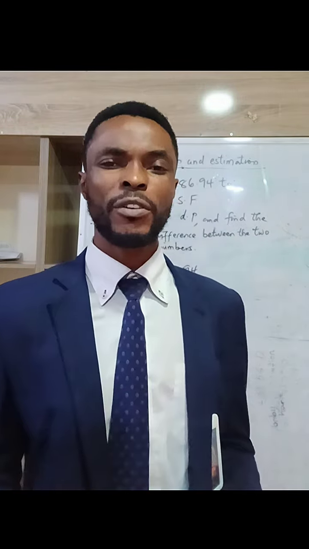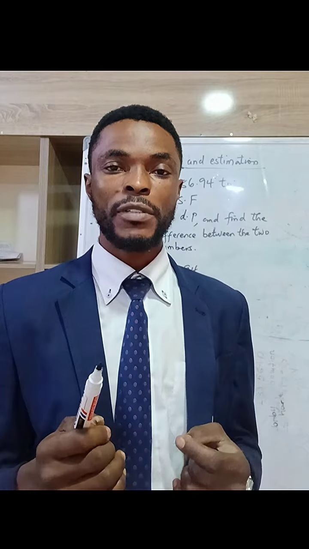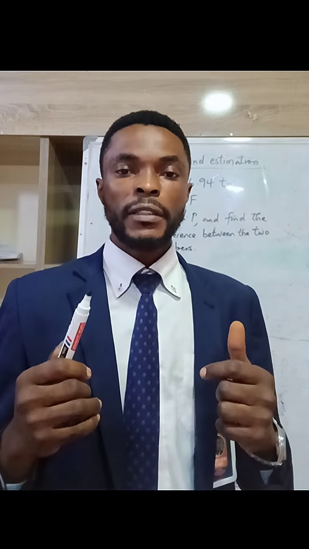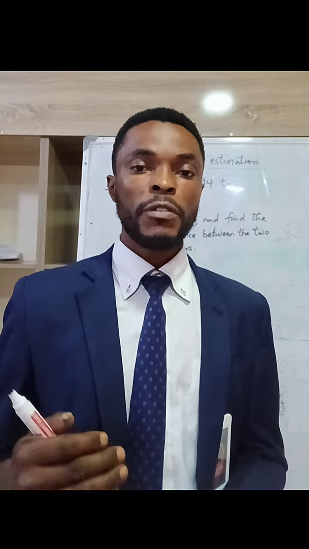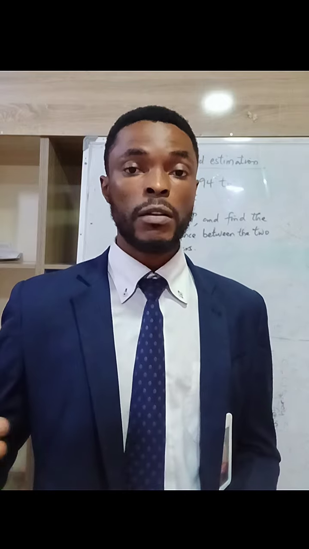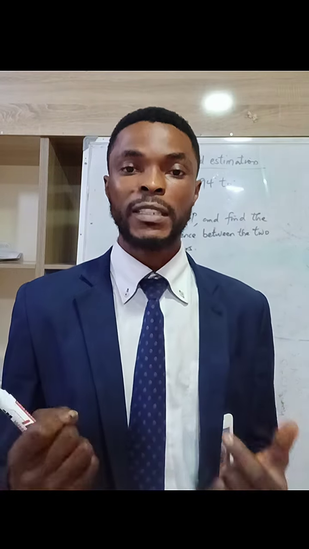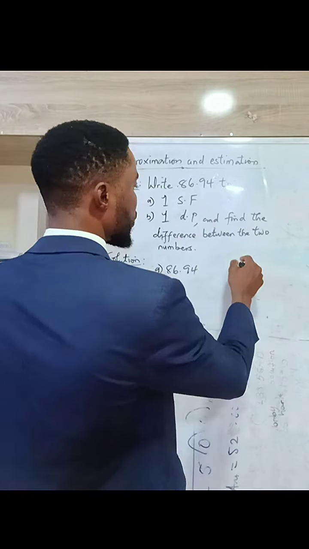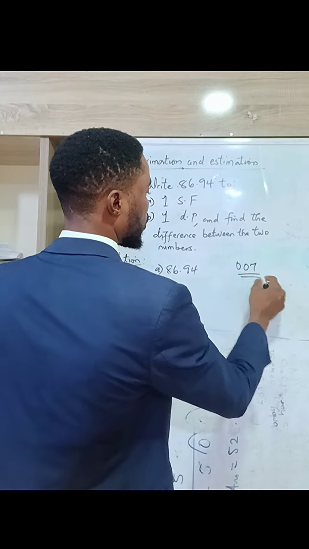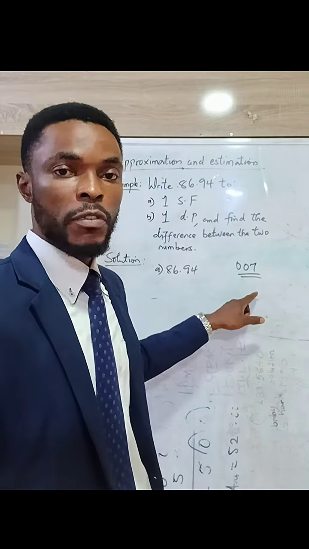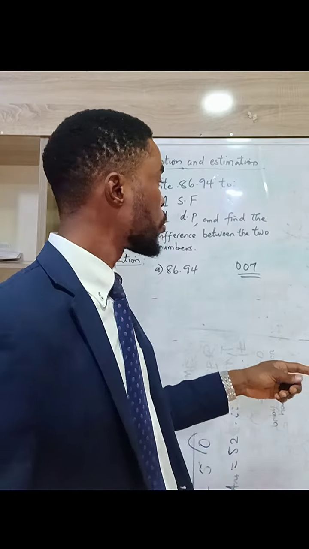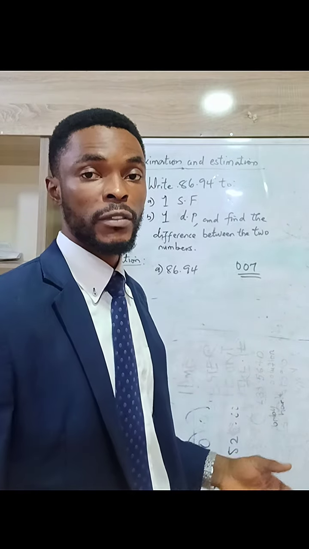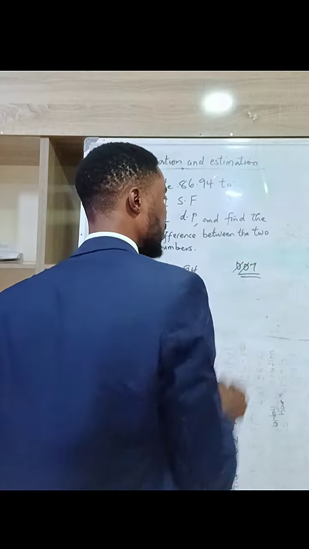When treating significant figures, these three rules are very important. The first rule says zeros before non-zero numbers are not significant. It means that if I have zeros before numbers that are not zero, those zeros that come before the non-zero number are not important. They don't have value. They don't have worth in that number. For instance, if I should write 007, these zeros that come before non-zero numbers don't add any value to the worth of 7. So they are not significant.